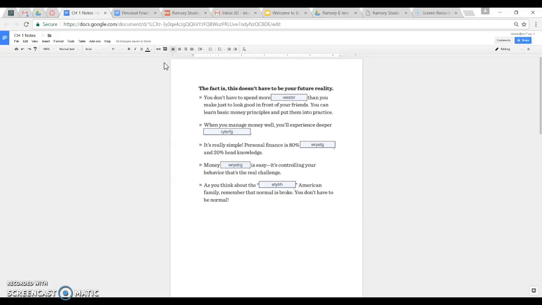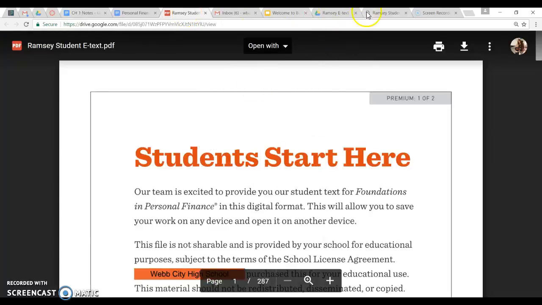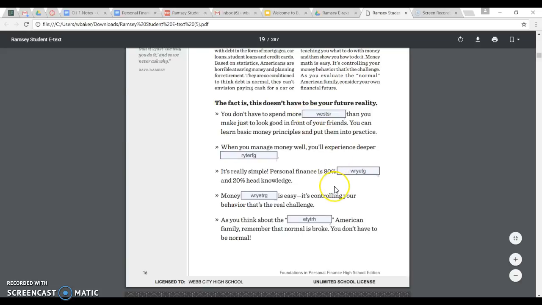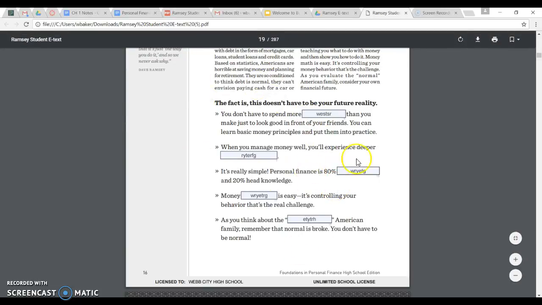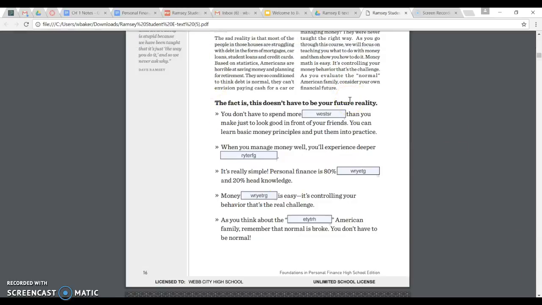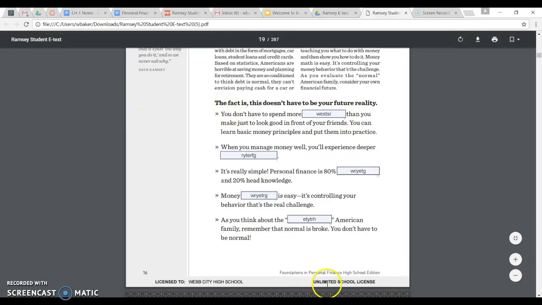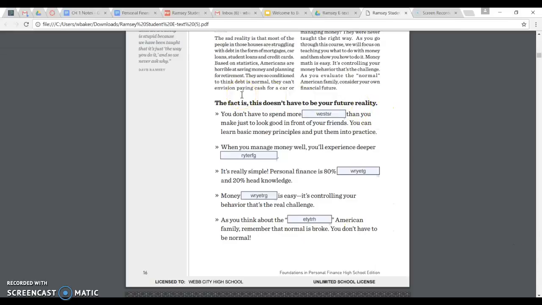So that is how you download the eText, how you take the notes, and how you perform the screenshots. Let me be clear, the eText, even after you download it and you can type, it does not save your answers. Okay, it does not save this. If I exit out and go back in, even if I have it bookmarked, it will not save my answer. And if you figure out how to make it, good for you. That's awesome because we haven't figured that out. So the way around it and the way to save your notes is by taking the screenshots. That way you can reflect on them later and then also so you can turn them in.